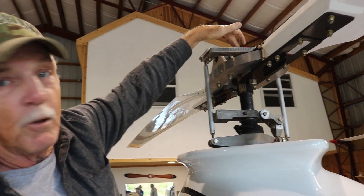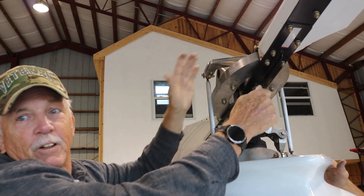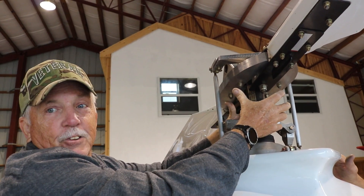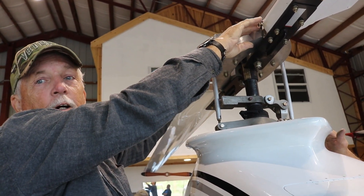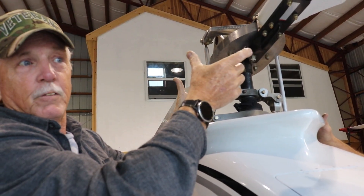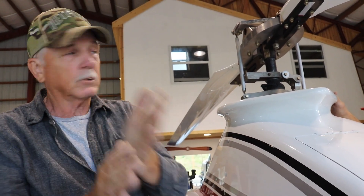There are shims between this pillow block and the shaft. Without the blades on, one of the things you do is make sure it's free but not too free — there's a scale where you hook it on and it's supposed to be between 10 and 12 pounds to start moving. There's also an adjustment with the shims — you can adjust this head back and forth to get it centered. There's a tool with a dial indicator that touches the shaft; you put it on both sides and they should read the same. If not, you adjust the shims. The shims are Delrin — like Teflon — and a metal one, kind of a sandwich.